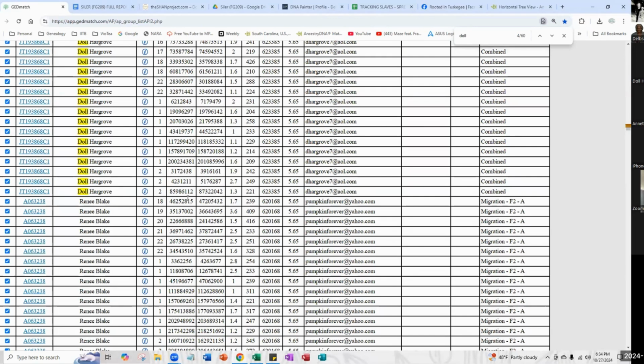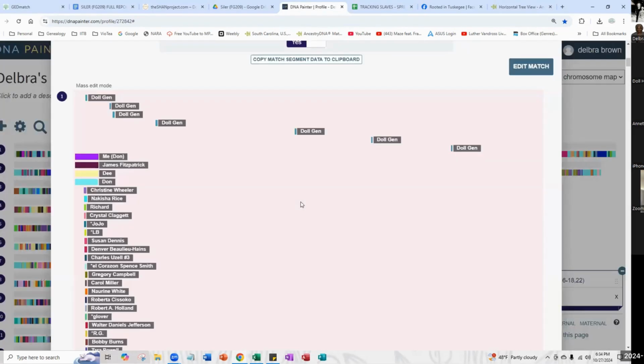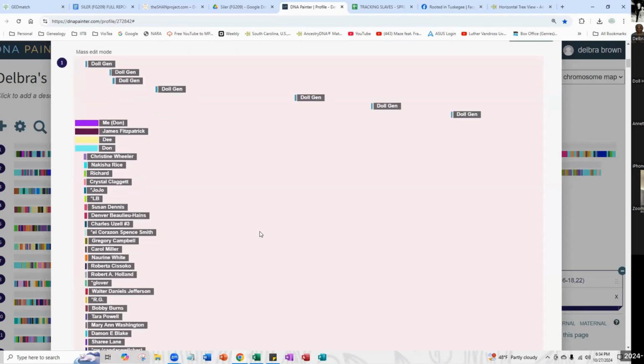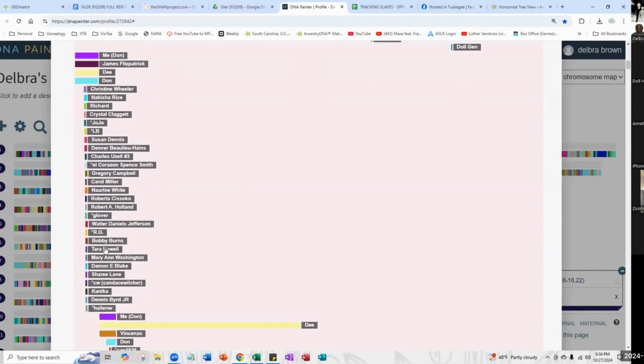I can't take this and try to figure out what yours look like, because I would have to take Dal's kit, start from the beginning to view all of Dal's matches, and then paint Dal's view that way, because I might not see that I'm related to someone here, but Dal may be related to them. So you want to make sure you're painting your own view so that when we line up, we literally see how we're related to one another.